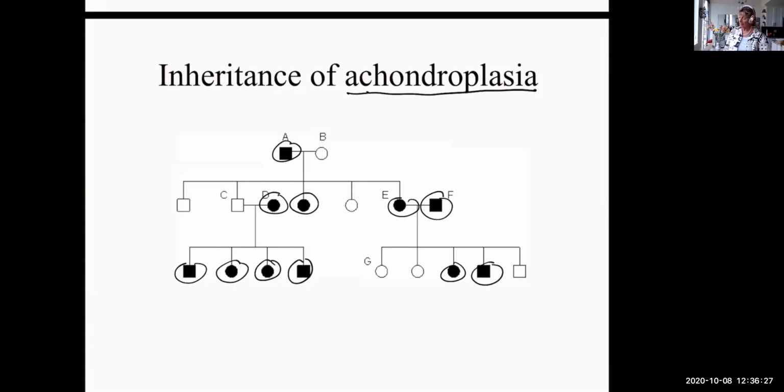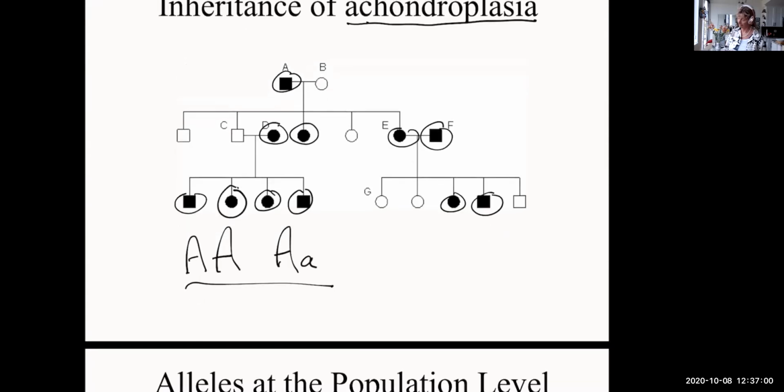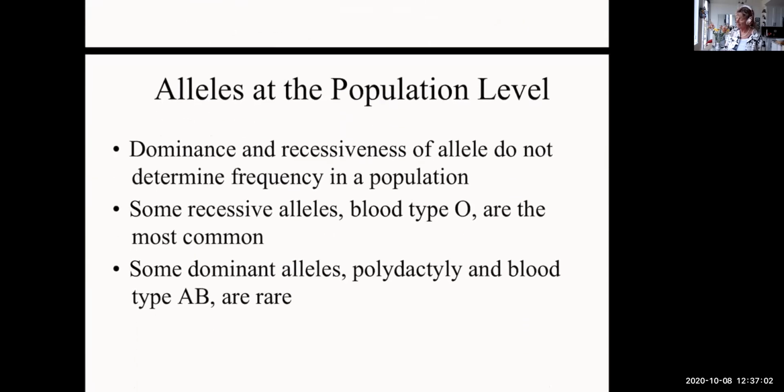Yeah, so at first glance, this might be your first analysis. You would still have to do further analyses, but dominant would be a good guess because so many individuals have expressed that trait. And we know that the trait will be expressed whether the person is homozygous dominant or heterozygous.